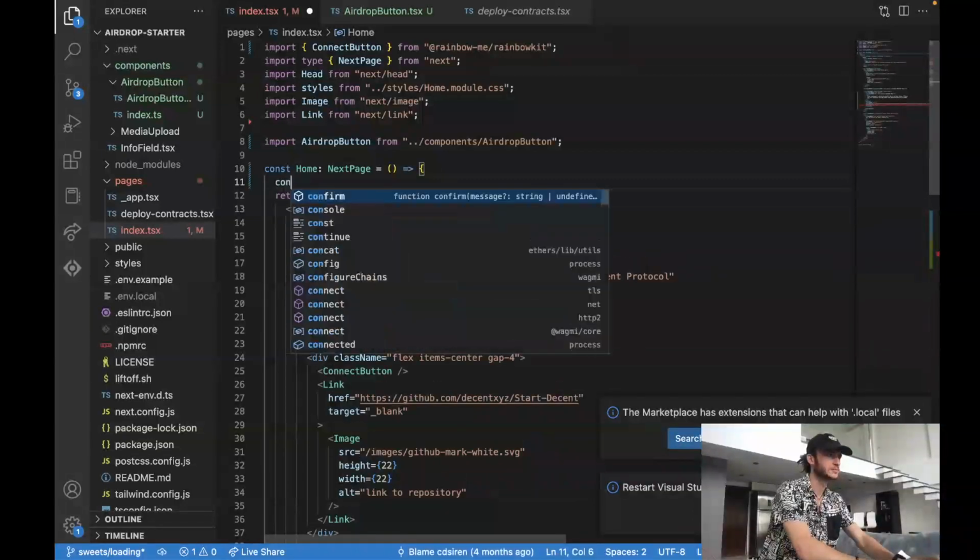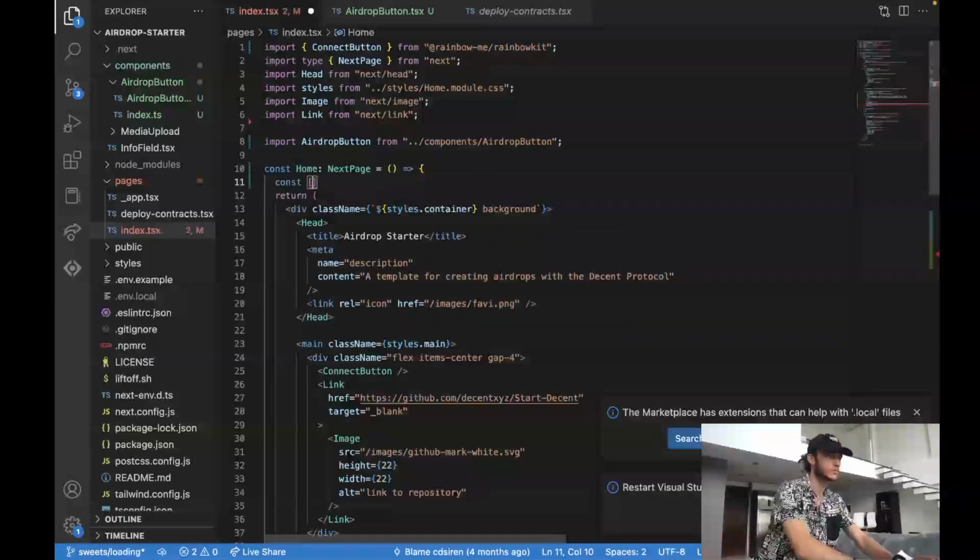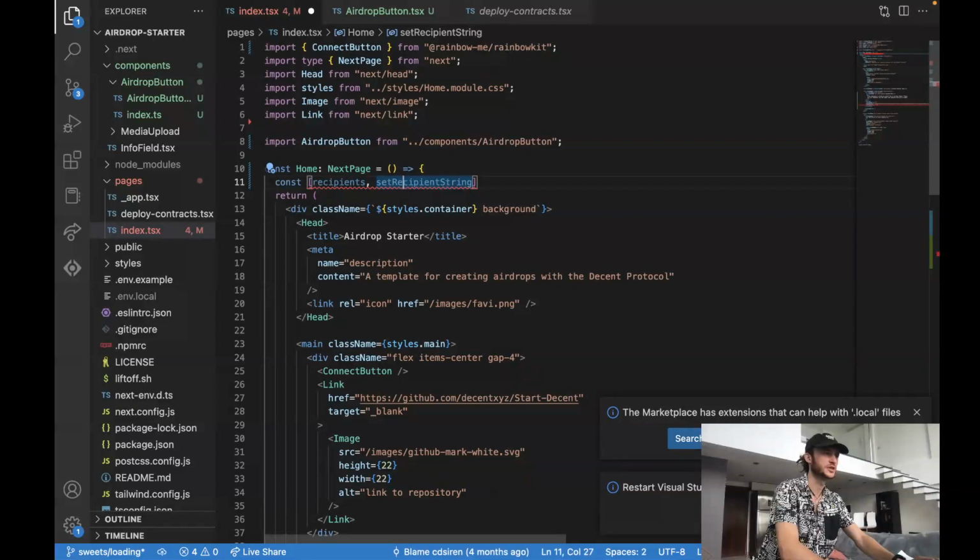Const recipient, set recipient string, because it's going to be a string. Set recipient string, and just to make sure that everyone's aware, it's not an array or any other form. It's a string. useState.